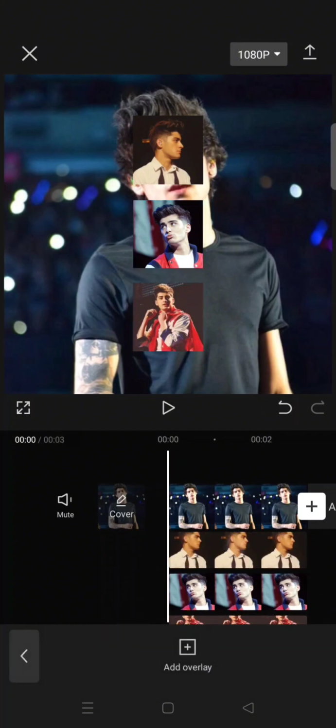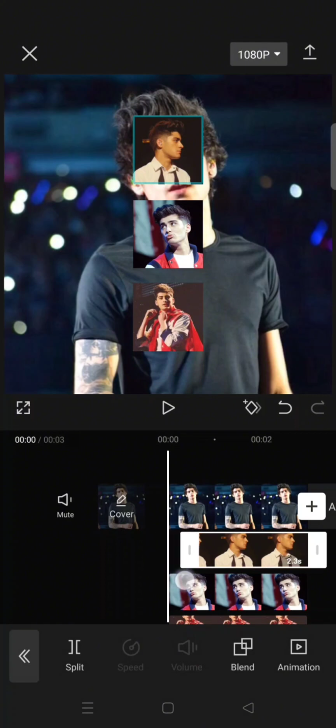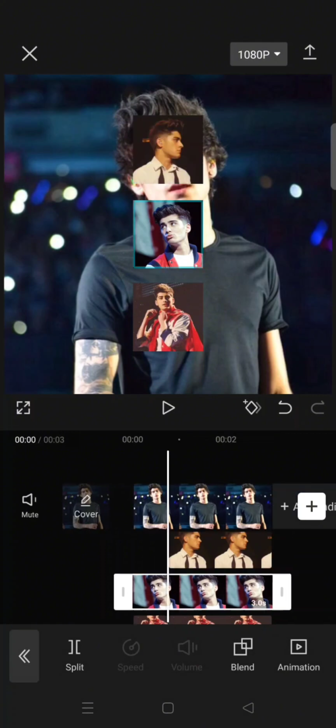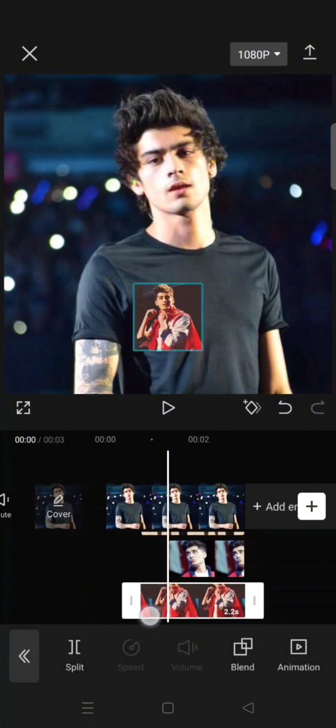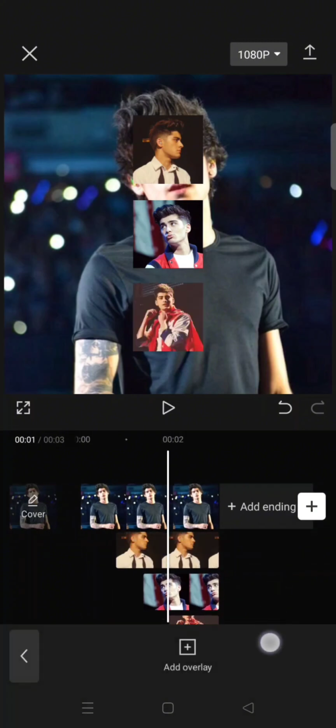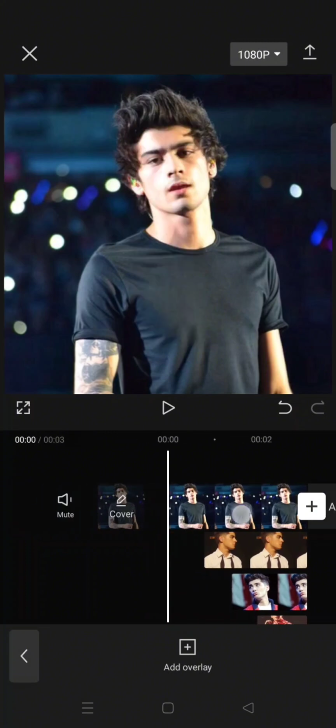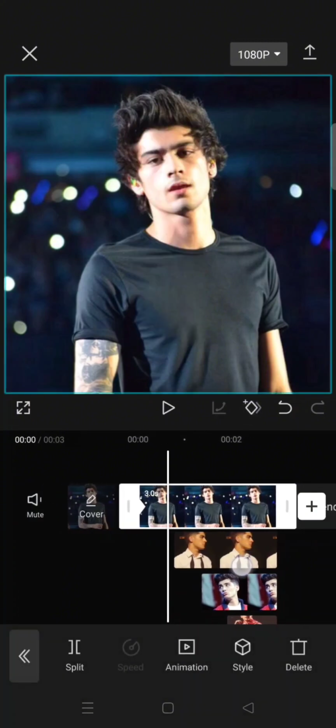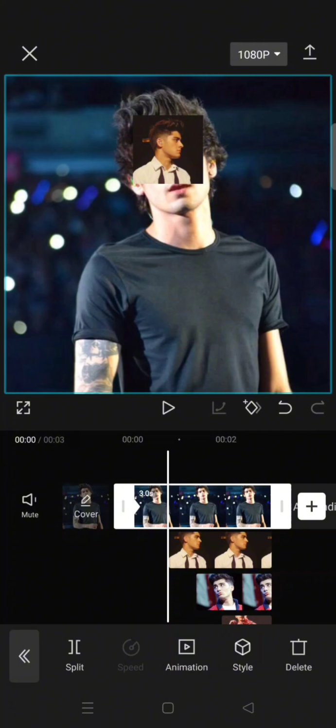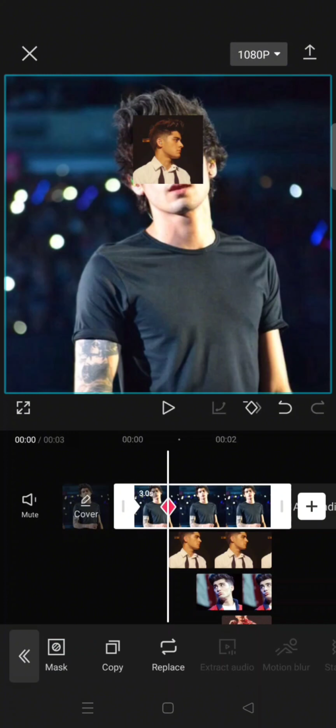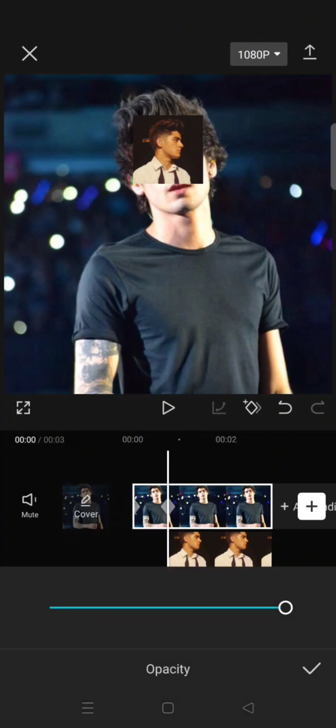Okay, so now put the overlay in position like this. So make the other one a bit later than the other. Okay, so it will go like this. Now add a keyframe at the start of the background and then where the first overlay starts. Okay, so in here, now put the opacity of the background to 50 on the second keyframe.